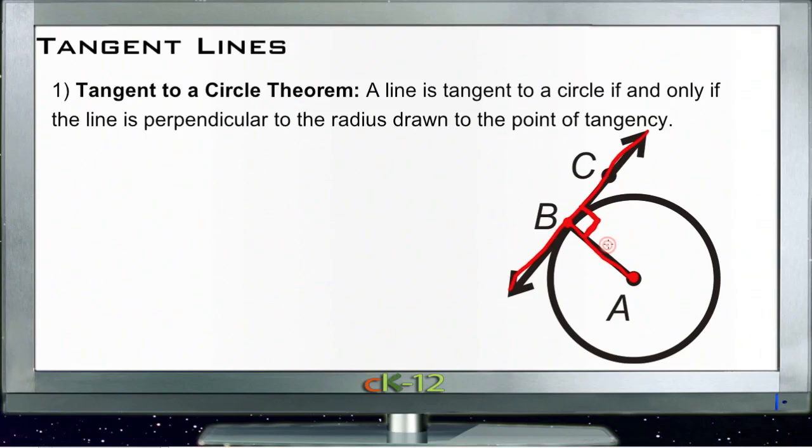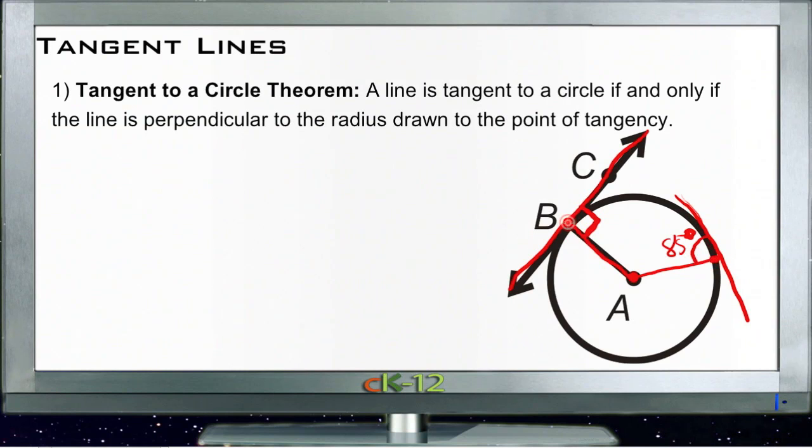tangent line. If you think that through, that would make sense, because if the line wasn't actually perpendicular to the radius, say if I drew a line from the radius out to this point out here, and then I drew a line kind of across this way and said that I thought it was tangent, but it turned out that this right here was something like 85 degrees, well then obviously we're not actually meeting this edge of the circle only at one point. We're actually going to be sort of crossing over the side of the circle a little bit here, and this line then would not be a true tangent line because it wouldn't just hit that single point.